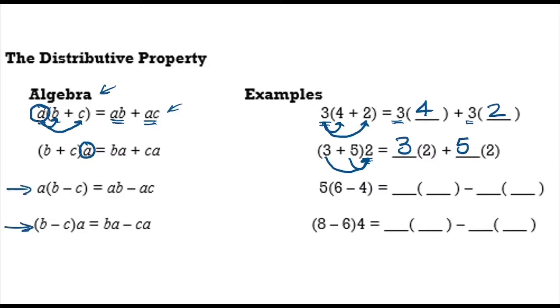In these two particular examples you're going to notice that there's a subtraction sign between the terms and the expression. And so we're just going to kind of pay attention to the fact that there's a subtraction sign there. So we have here is the 5 is being distributed into 6. So we have 5 times 6, and this 5 is being distributed into 4. So notice we have a minus here. So 5 times 4. And it's really no different if the factor is after the expression. So we're still going to do the same things. We're going to distribute the 4, so it's going to be 8 times 4 and then 6 times 4.